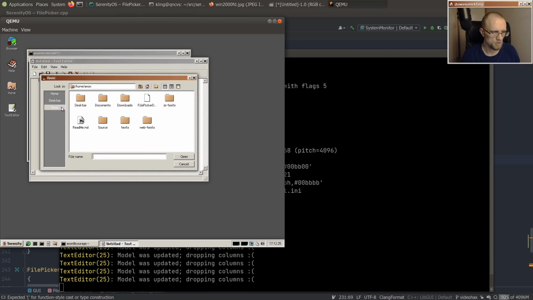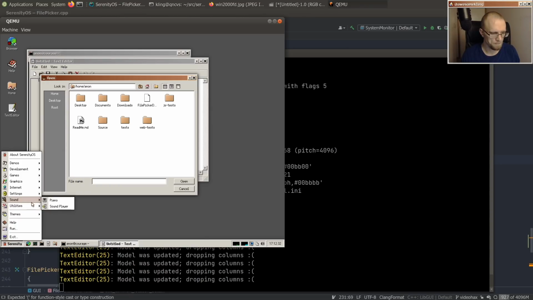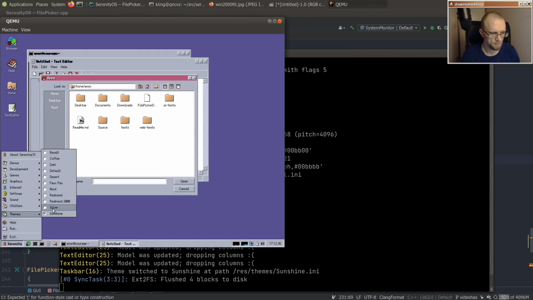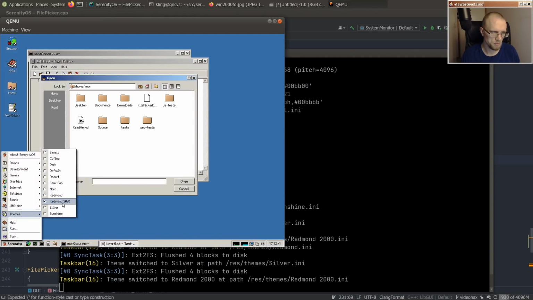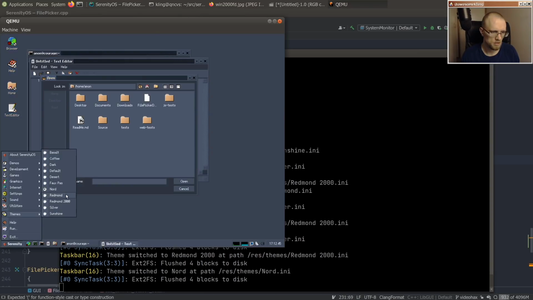Yeah, so here it kind of works. Not sure about the hover look. But if we try some other themes here, yeah, here it doesn't look super reasonable. Although I guess it's not the end of the world. This looks fine, obviously.